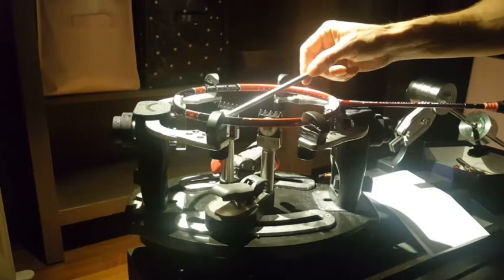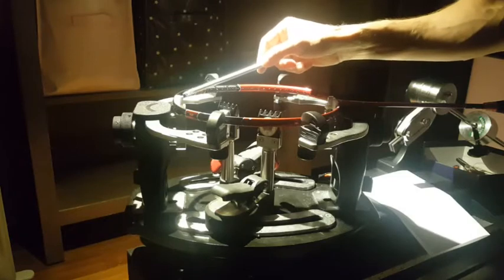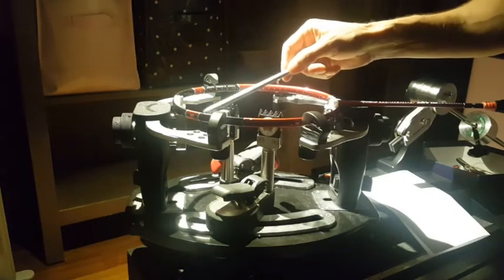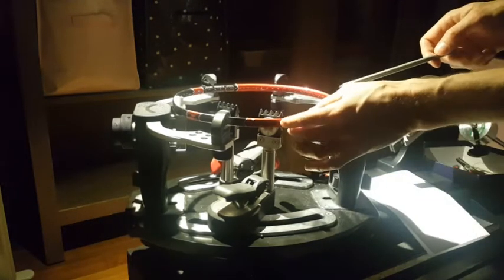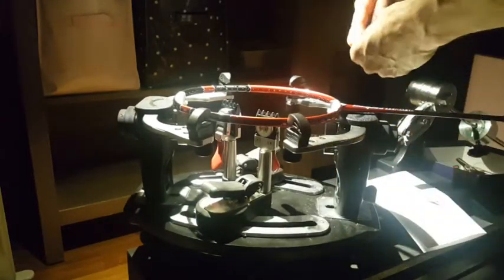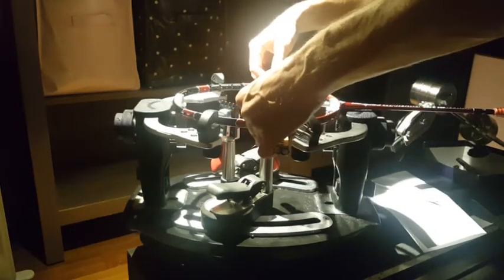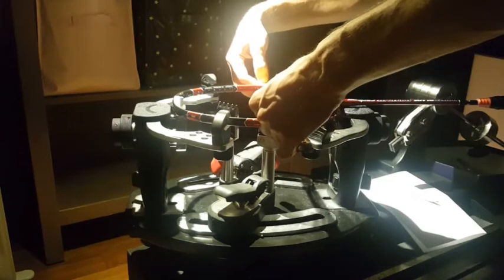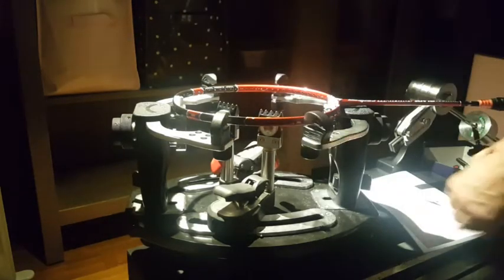1, 2, 3, 4, 5, 6, 7, 8, 9, 10. No, this is not good. This is not a good idea. So I will find another place to measure. I'm sorry, I measured in the wrong place. I will measure here. Here there is a symmetrical point where the racket should be quite good. And at this point we have 18.5.